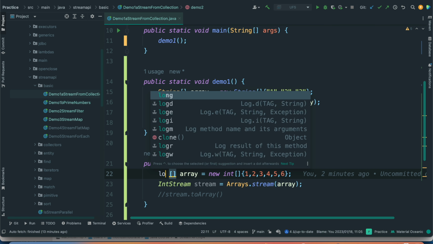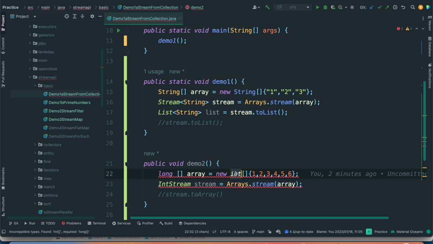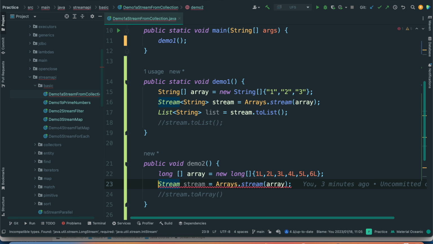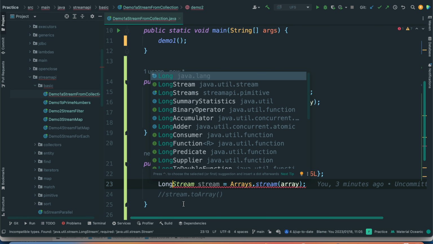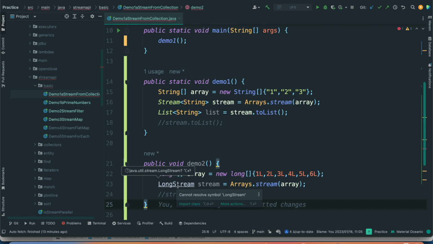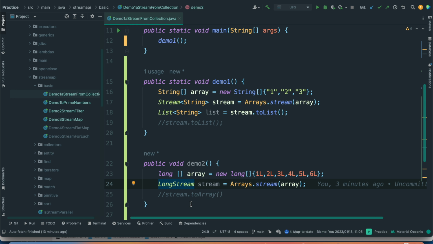Let's say we are passing long here. So these values we have to put an L to mention that it's a long, so that our stream will have to change now to LongStream. Sorry. So obviously I have to import this class.